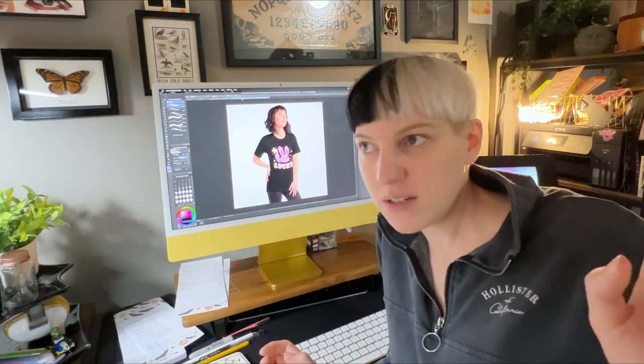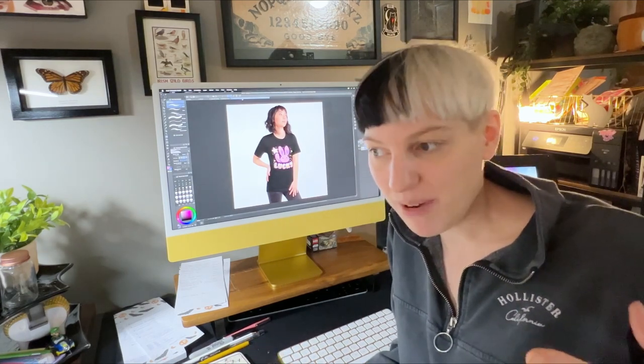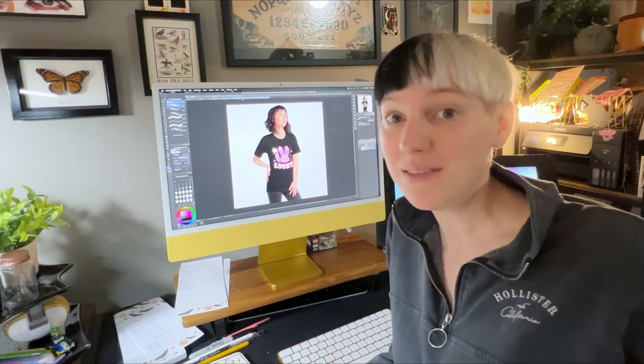And there you have it. It's as easy as 1, 2, 3. I'll zhuzh these up a little bit so that when I'm posting them to my store and social media, they don't look like I downloaded them directly from the website, which is exactly what they look like right now.